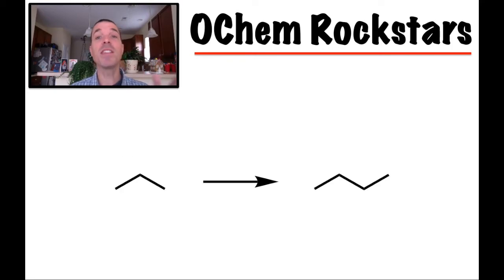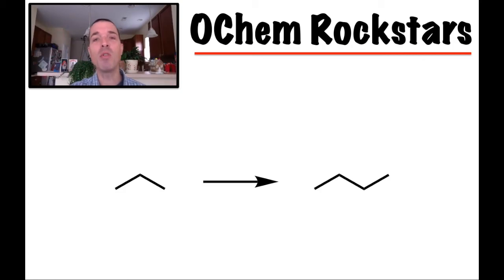So this is the synthesis that we're going to work on in this lecture, okay? You can see that we start with an alkane and we wind up going to another alkane. In this case, there are really no functional groups that stand out. It's basically just an alkane going to an alkane. There are two key reactions that I'm going to show you in here, on how to form carbon-carbon bonds, that are going to be incredibly important. It's going to depend on where you are in your class in terms of whether you're going to use them or not. Don't worry, I'm going to explain what that means in a minute, okay?